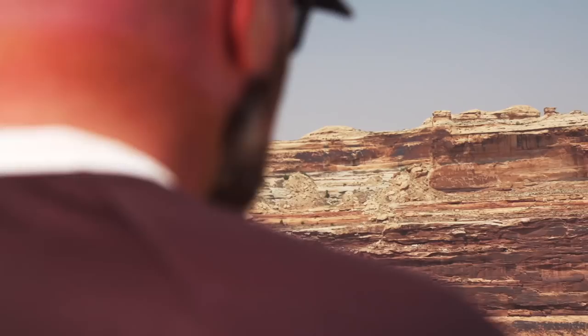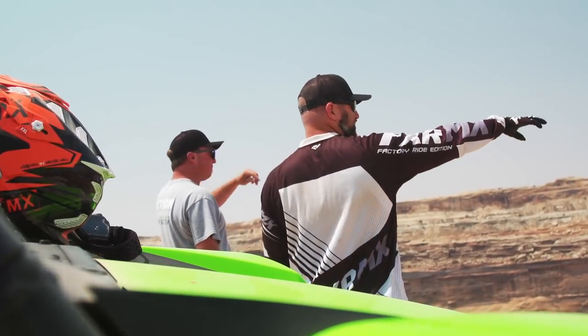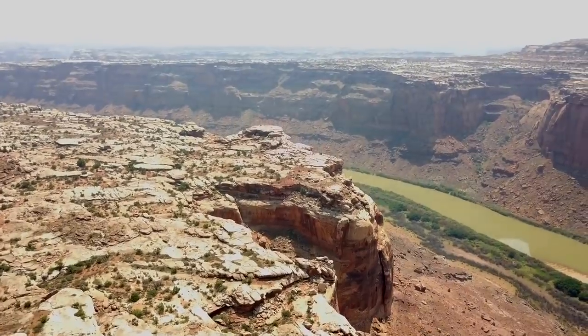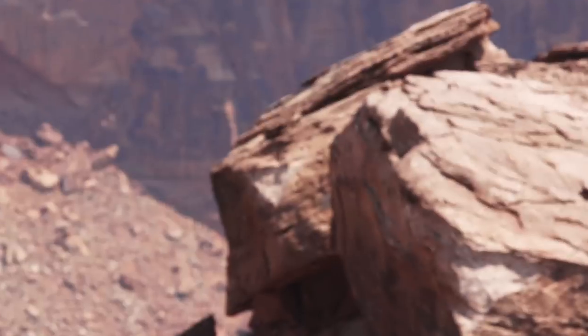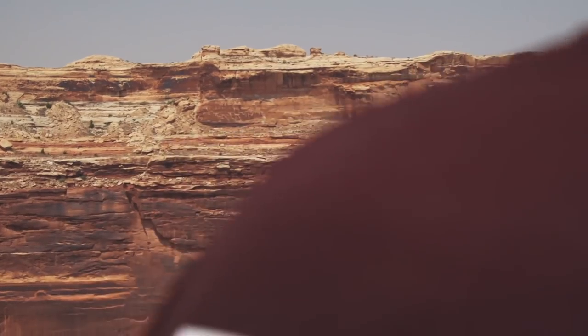We drove down to the Green River — it's just outside of Dead Horse Point State Park. It's a cool area, not something you can go see every day or in very many places. Just to be up that high, looking down into a valley that had been completely eroded only by water — thinking about what the world is and how it's been formed — it just made you feel so small. But the view is amazing. We got to go out on some of these rocks right over the edge of the cliff, and it's not something you can do just anywhere in Moab. We spent a good amount of time up there having snacks, hanging out, talking, and getting a sunburn.